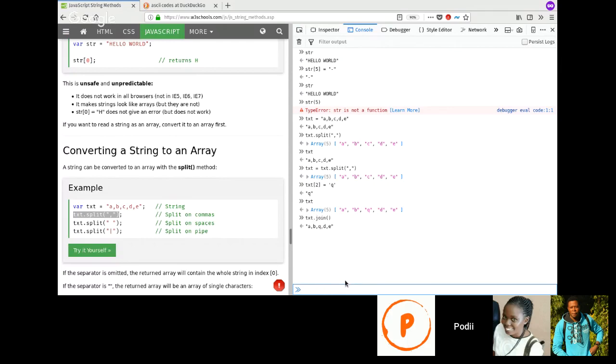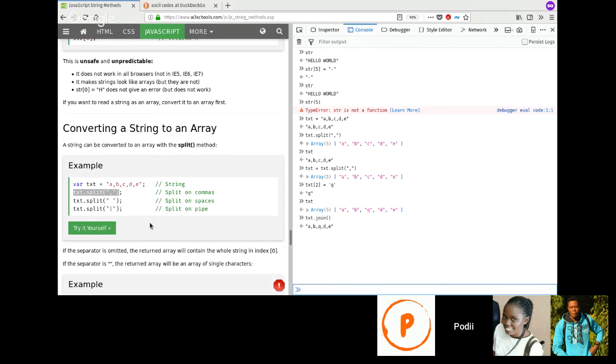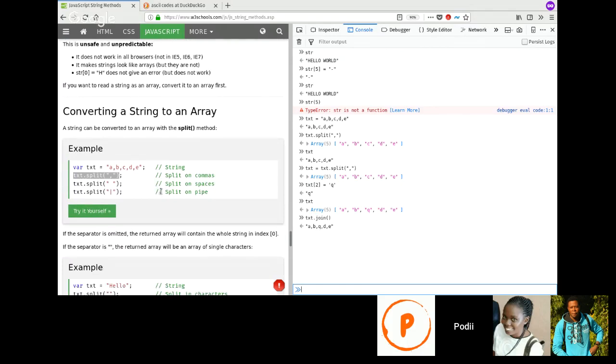That's a method call. This is still an array. This is a string. Join in most cases brings back a string.